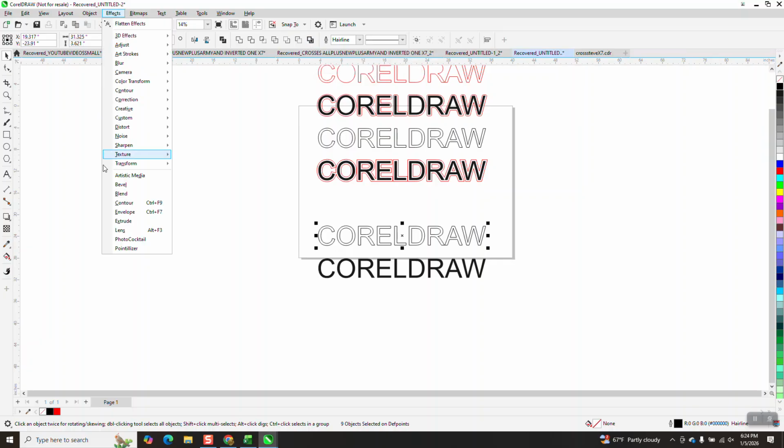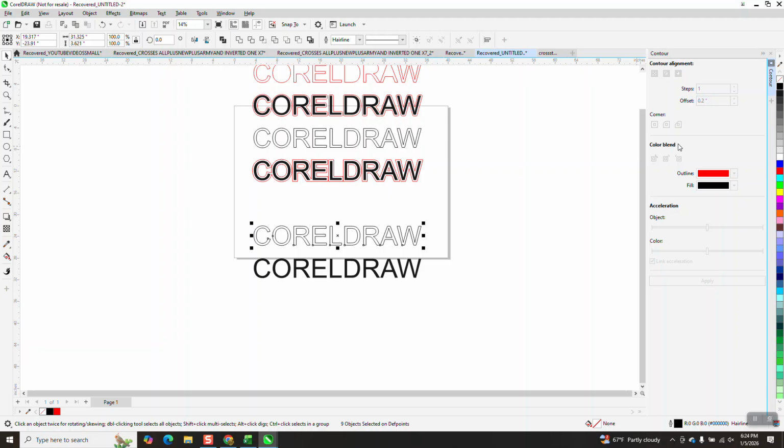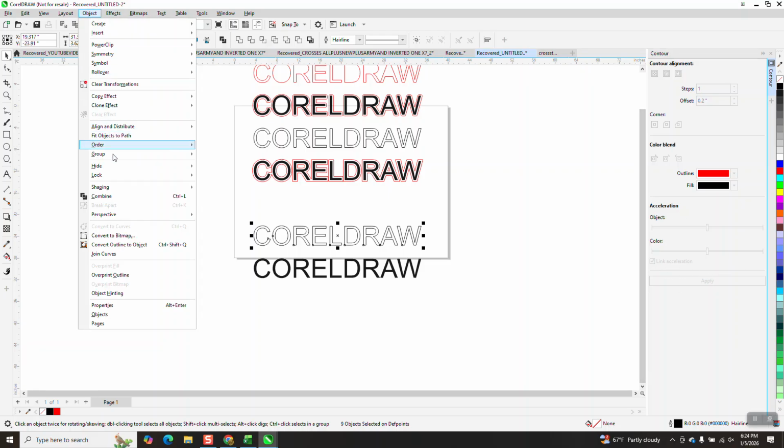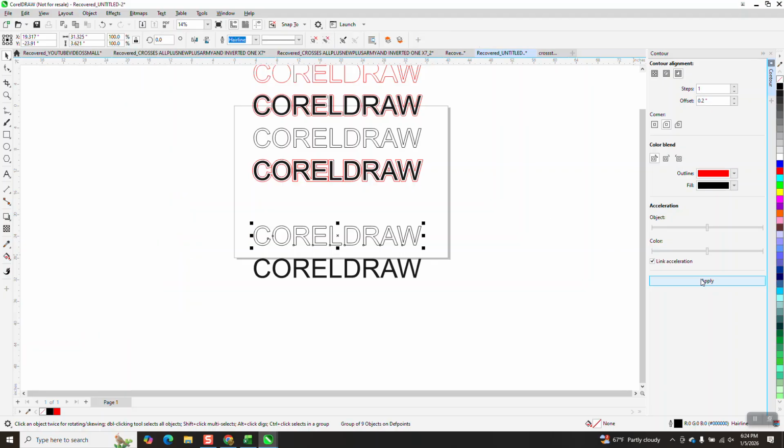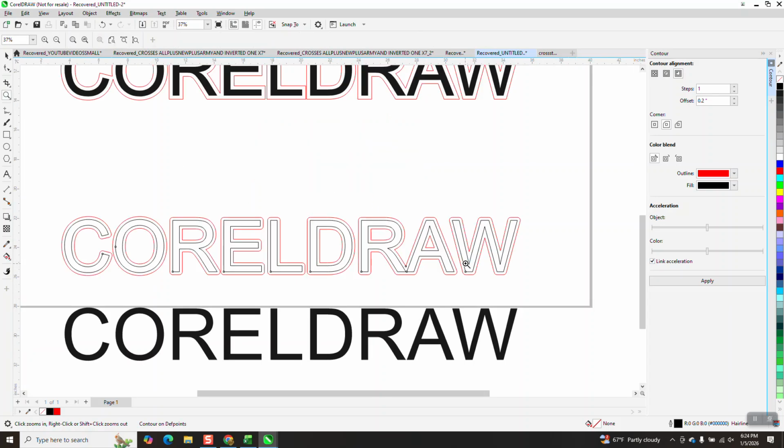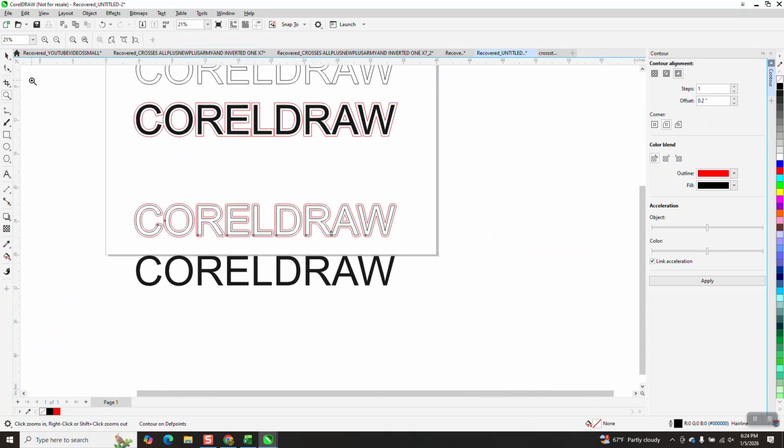But if you look under contour, it is not showing up because it is broken up. So if you will group it together, then the contour comes up and you can contour around it. That's probably the easiest way to do it. But don't contour when you have color, because then you're going to get stuff messed up.